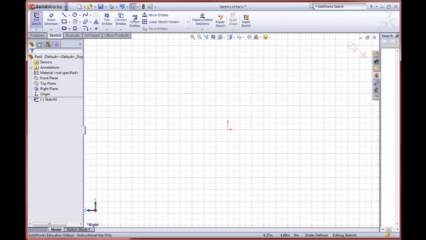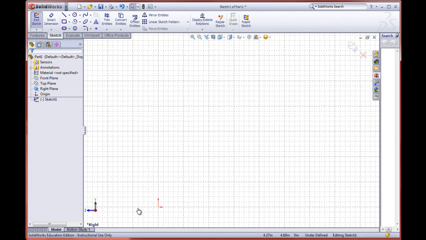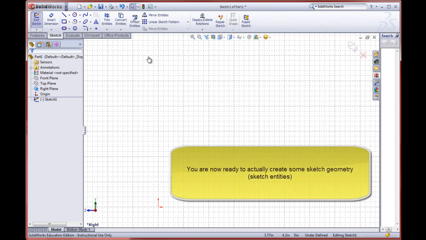So I'm going to scroll that towards me, and notice it's zooming up, but it's zooming towards the center of this, which is moving my 0, 0 point down to the bottom left. So that just takes a little bit of practice to get used to, but once you get used to it, it is a very powerful and quick tool. So let's see, what else do we have here? We are ready to go ahead and create some geometry here.